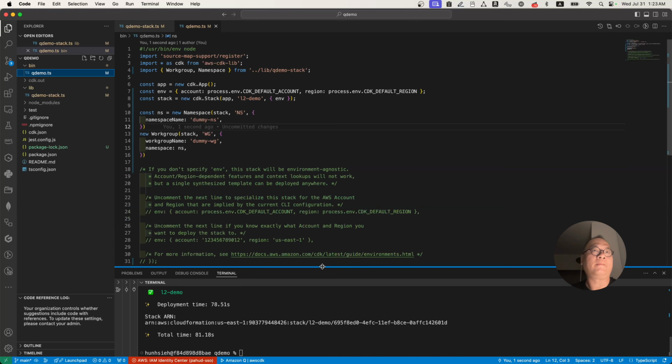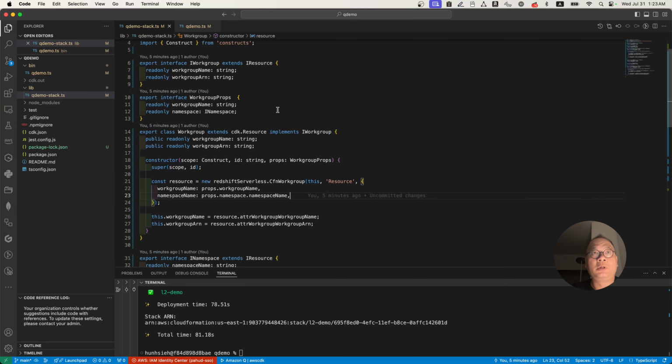But it is still very helpful, especially when you just generate L2s with mandatory properties only. That is still very helpful.